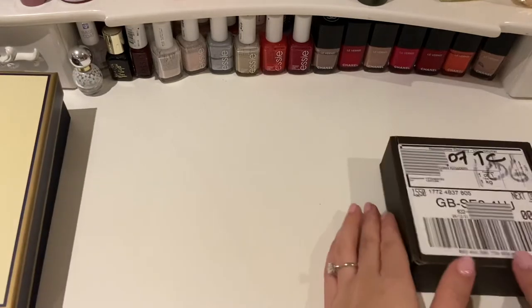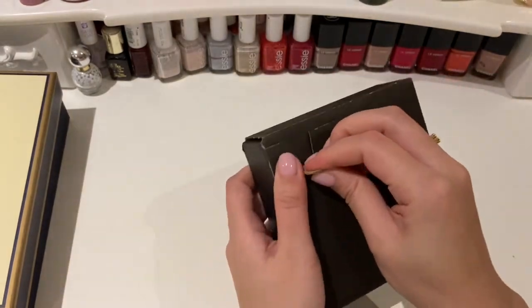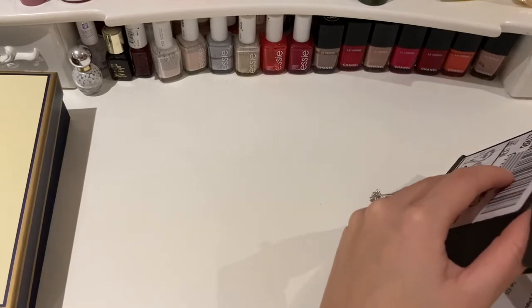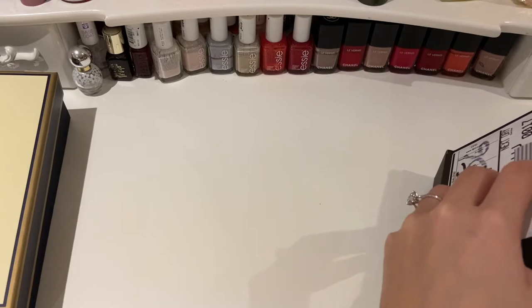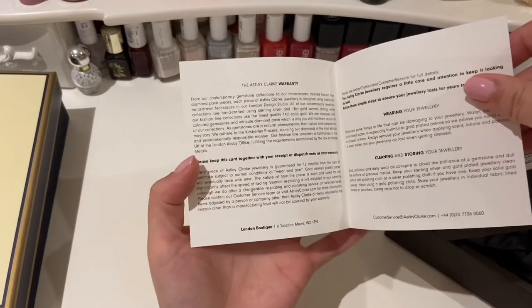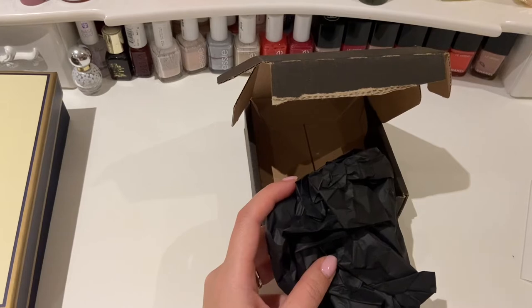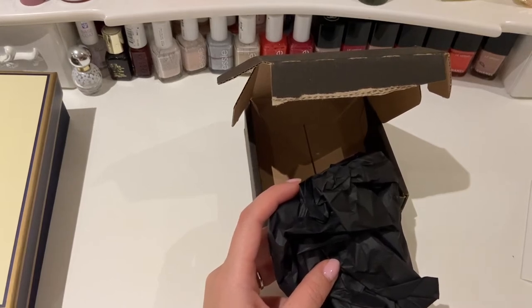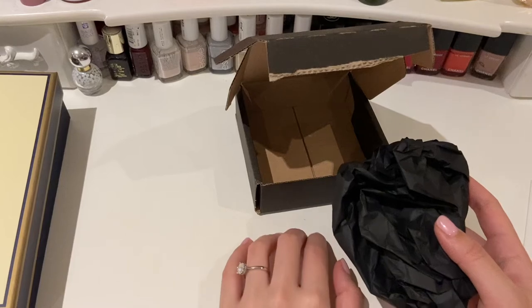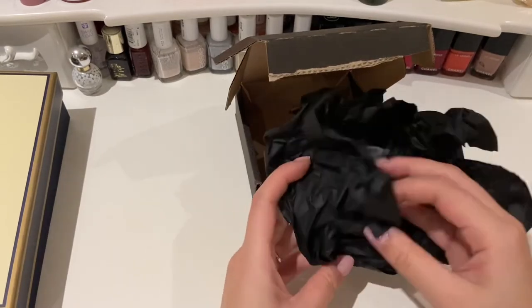Let me put that to the side. Here is the next thing that I got. This is from Astley Clarke and I have been wanting this for a very, very long time. So I'll just take the invoice away. When you open it up, it comes with their little warranty and care instruction booklets. Astley Clarke does beautiful packaging — they've got lovely gift boxes which are proper jewellery boxes that come with all their items. But this time when I shopped online they have a new option which is an eco-friendly option to order your items without the proper gift box.